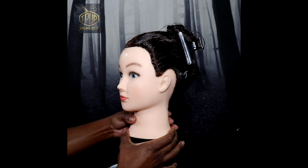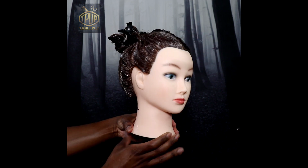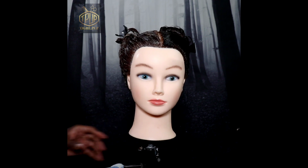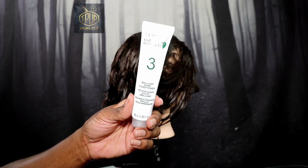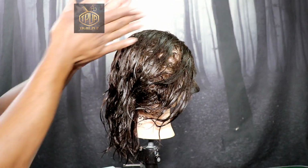Okay, so right here I'm just showing you what the processing is looking like. As you can see, both are processing. And at the end, when I shampooed the hair, this is the conditioner, I want to say, and I just applied it throughout the entire head.